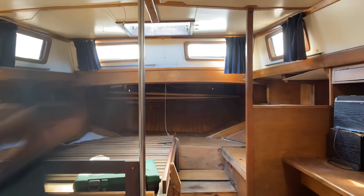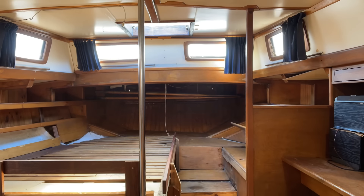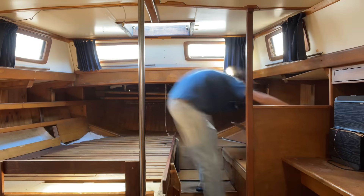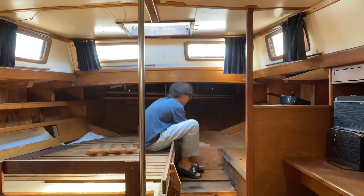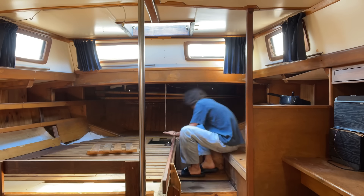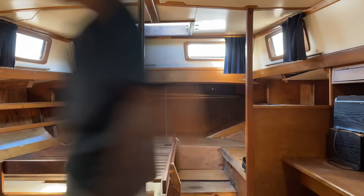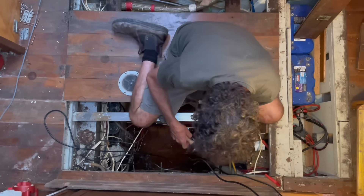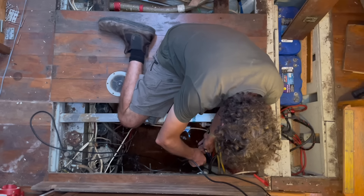Let's get started on the back room. The first day mostly consisted of just clearing out this back area so I could wipe it all down, give it a brush, and cleaning the rest of the boat. There was a lot of rubbish that needed chucking out, so we did a tip run to get rid of most of that stuff. Shortly after this my phone ran out of charge so I didn't get much more footage, but we managed to get the hot water and water pressure working. This is dad working his magic, reconnecting the hot water system and the water pump to get the water around the boat.